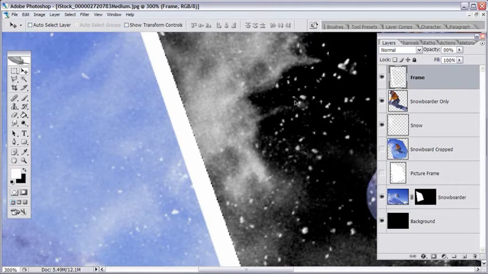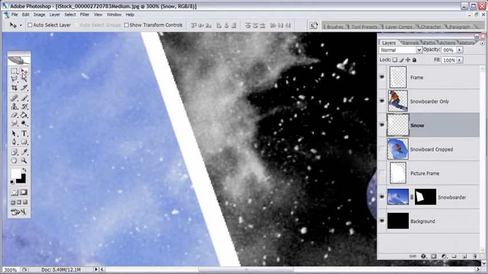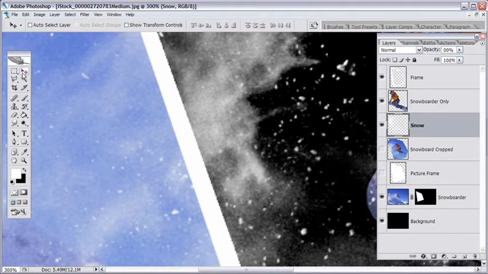But for those of you that don't have Photoshop CS2, you are not able to select two layers at once. So what I'm going to show you here is a way that you can do it on any version. Select the snow layer, select the move tool, and just use the arrow keys on the keyboard to move the snow just to the left once and down once, just like that.